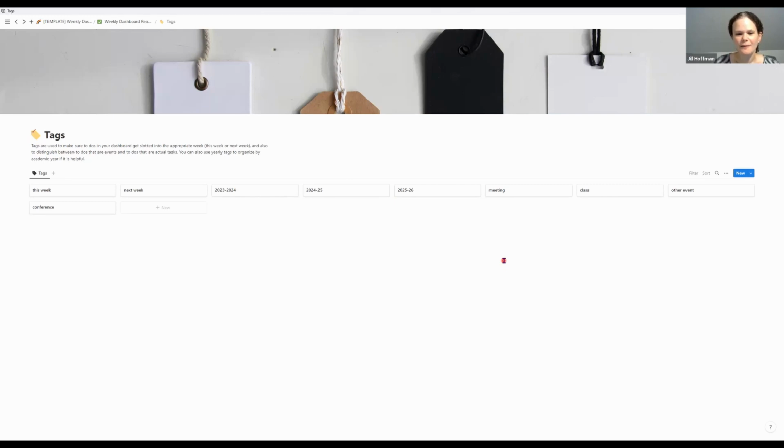I went through a phase where I used a few more tags, sometimes for tasks that I knew were going to be really easy. I might tag that as an easy task. So if I wanted something to do but was feeling low energy, I could pick something from that list. I also sometimes would try and add a tag based on the type of work it was: writing, editing, course prep. And I did that for a little bit, but it just never stuck for me. Maybe it will for you. So certainly something you could do with this, but these are the main ones that I used.